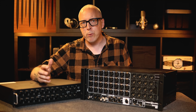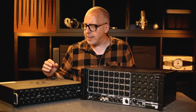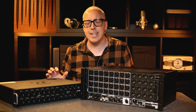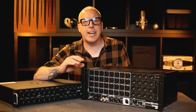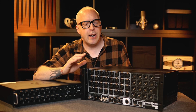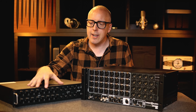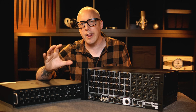And now we've only listened to the microphone preamps. I think there is something going on with the outputs on the Ionic as well that makes it sound even better. And especially on in-ears, it's obvious that these preamps with these outputs sound really, really good. Perhaps the best I've ever heard. That said, this sounds really good as well. When I had this, I didn't miss anything. But when I got this, I could take things to another level.